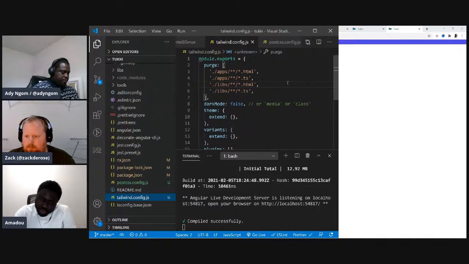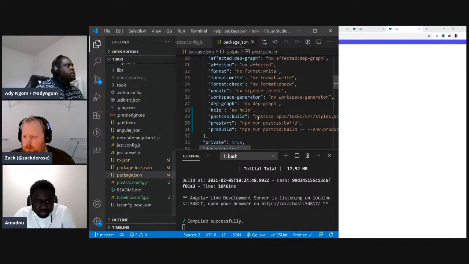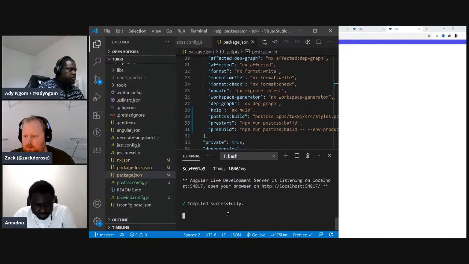Okay. So maybe we added the script in the package.json file. So you just need to run npm run pre-build. I guess it is called pre-build. Let's go to our package and look at the script. So the pre-build here. Exactly. Okay. So should I just kill this one first and do it again, or it doesn't matter? I can open a new terminal and do it. I think if you want to show the difference in the size, you need to kill it so that you can see the size.